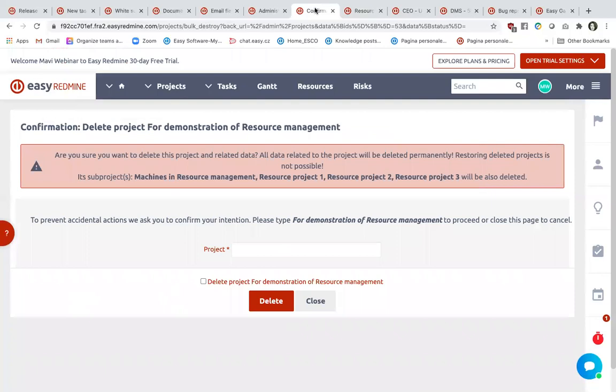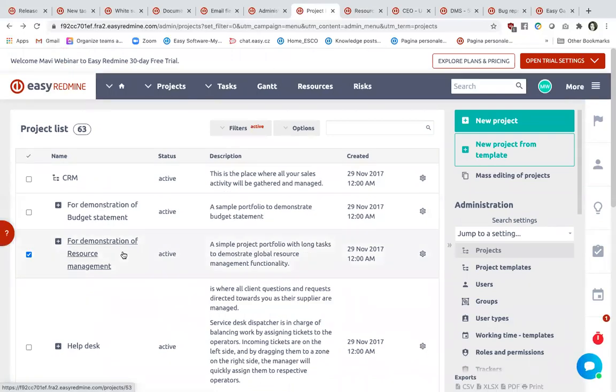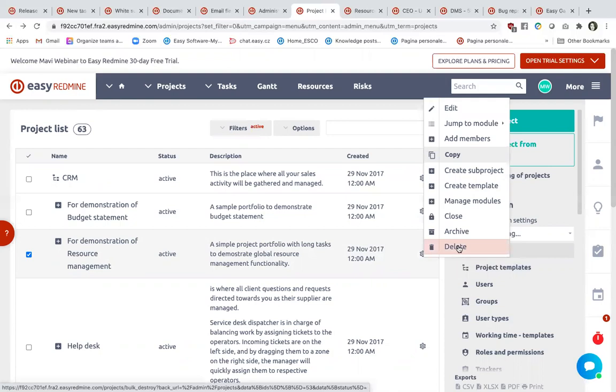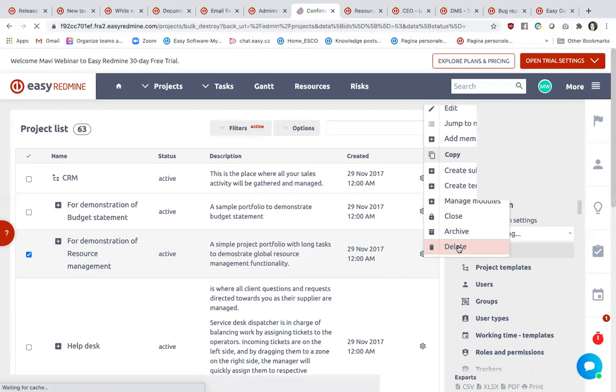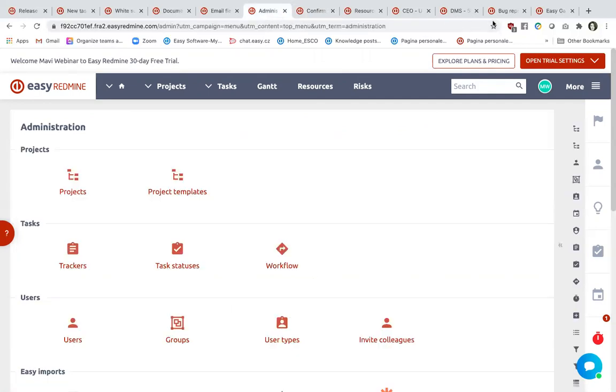Then another feature that we released is connected to projects. When I go to projects and open a project list and I want to delete a project, I can click on the tool here on the settings and delete the project. To make sure that I don't make any mistake, we added this notification: are you really sure that you want to delete this project? This will allow you to avoid mistakes of deleting projects that you didn't want to get rid of.